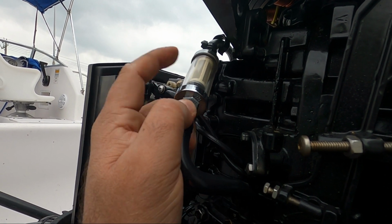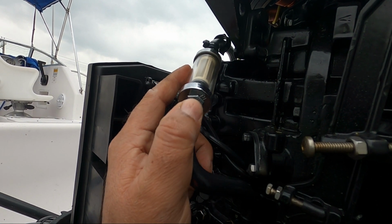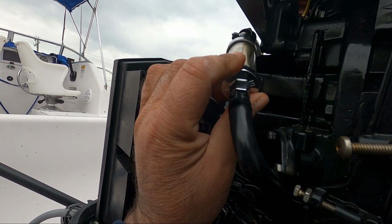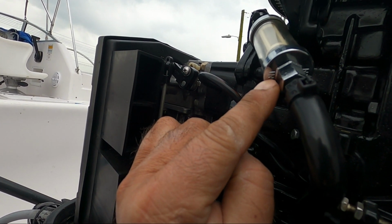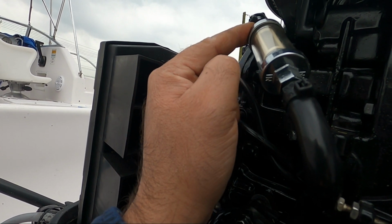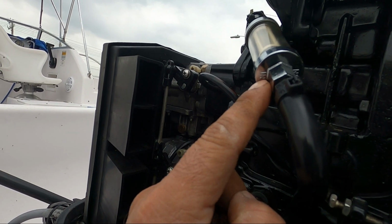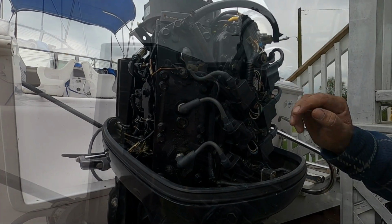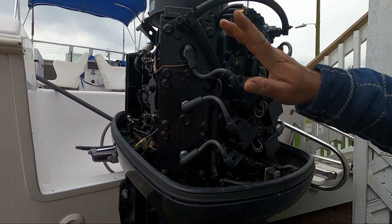A lot of people open this up and just clean this filter right there, but since it's so cheap, I always replace it. And to put it the right way, if you see here it says in, so from here the gas is going in and from the other side is going out, in case you forget how it gets installed. So always look for the in part, the gas goes in from here and it exits from the other side.